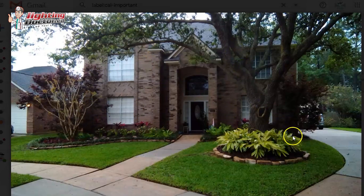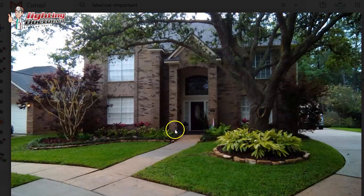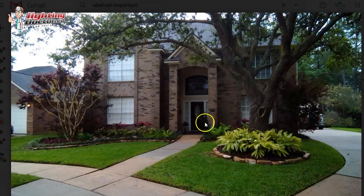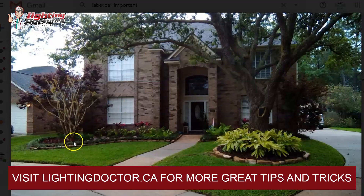I'd place one of those lights fairly close to the house — maybe 12 to 18 inches back — shining straight up both sides. Then for the bush here, get the light a bit in front of it to highlight the bush and catch some of the back stonework. Using that same light on the entryway really highlights the whole area and makes it super inviting. One thing to add is a hex baffle — a glare-shield that fits over the bulb so as you're walking in and out you don't get side glare from those lights.